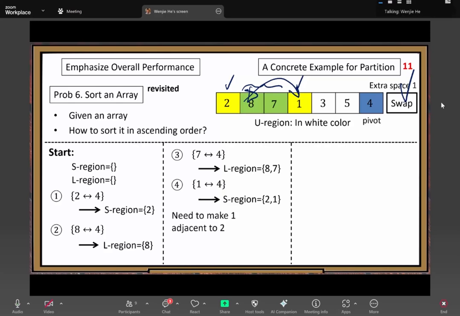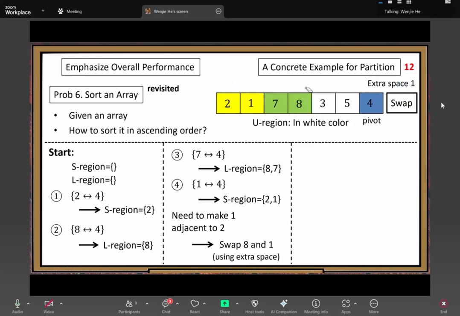All right. So now, next step, we swap element A and 1. After that swap operation, now you can see all the elements in the S region occupy consecutive locations. Now, it's great. Then after that, we can do the next comparison, number 5, 3 less than 4. So 3 should be in yellow color, but we need to do another swap, right? Swap element 7 and element 3.